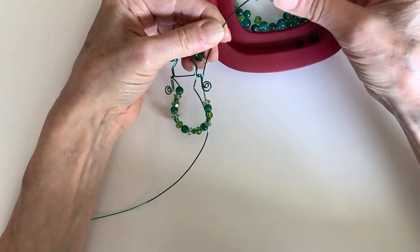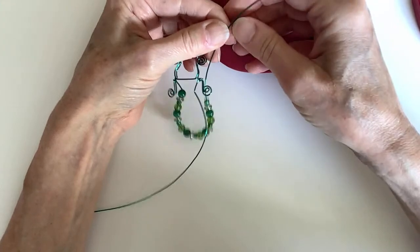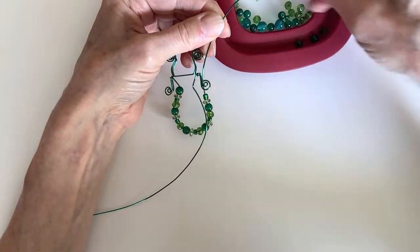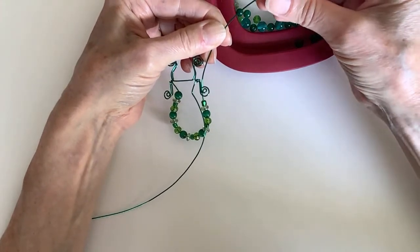So, I love making wire. To me, it's like drawing with wire. And because I love graphic art, it's really perfect. Yeah, I really, really enjoy it.